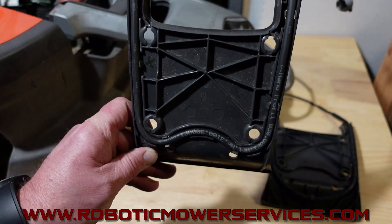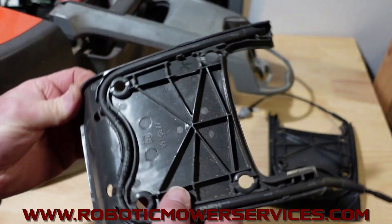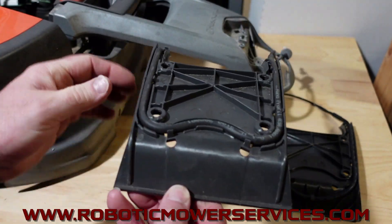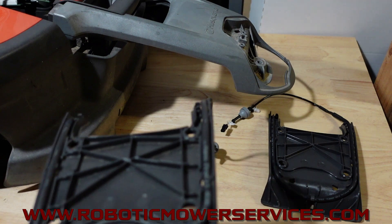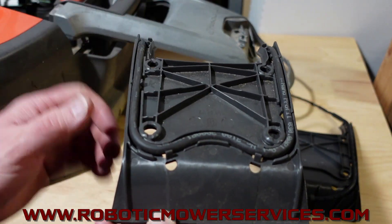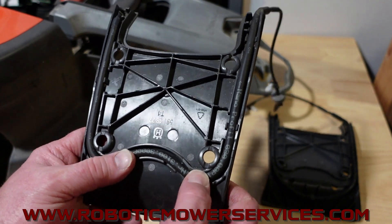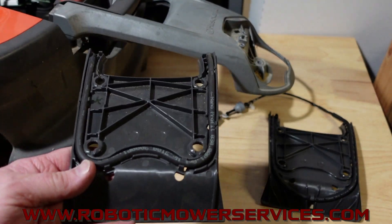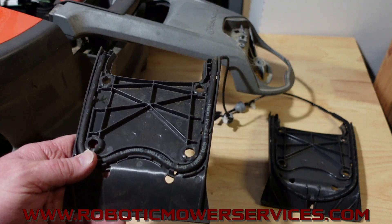This is the old style. It had like a W routing of the wire — or upside down it's an M. The issue was it's mounted here under the link arm, or spine of the mower, and you get dirt trapped back in there. That dirt piles up on top of these pinch points, and it's going to give the mower the impression that it's being lifted up because everything's being smashed, and that's going to activate the sensor wire inside there.